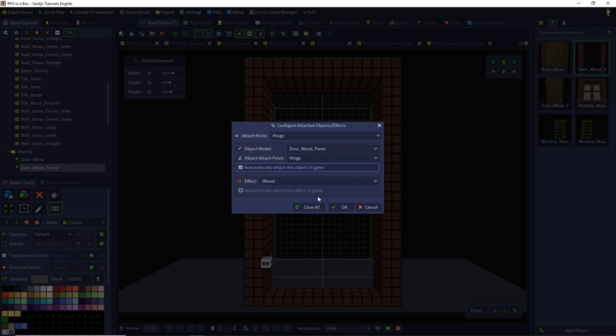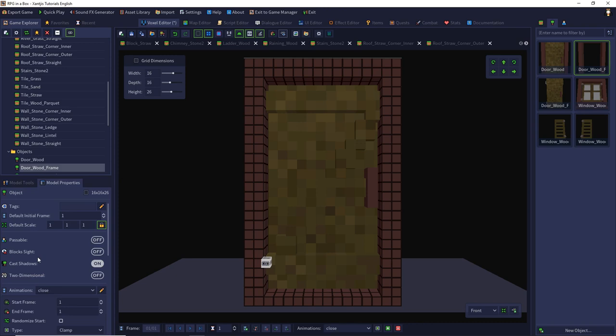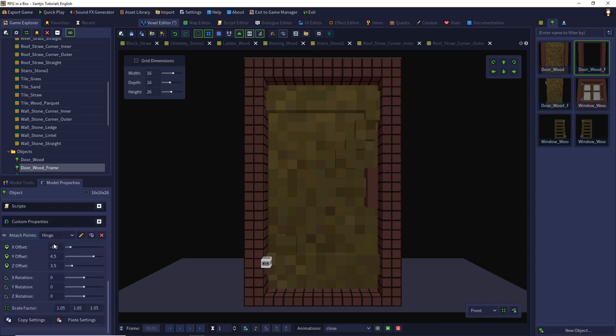So let's check this out. Now you see the result. Our panel is attached to the frame, but it's not perfectly shaped. So you see it's a lot bigger than the frame, and we can change it in the model properties. If you scroll down, you find our attach point hinge, and we can change the settings.